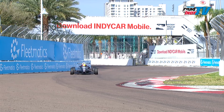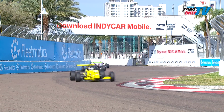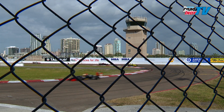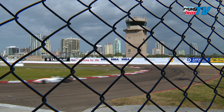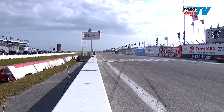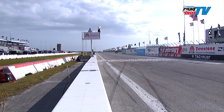This is one of the things we saw with Anthony Martin last year. He was very consistent, didn't really make many mistakes at all. Only one or 2 times, I think, outside the top 10 or top 5 even. He was so consistent all year long. Does not make the mistakes. Here he is fighting himself back now into the top 5, despite starting deep in the field. Remember, he started back in 6th position, but fell all the way back to, I think, 15th at one point. Was able to move forward in the next yellow flag.